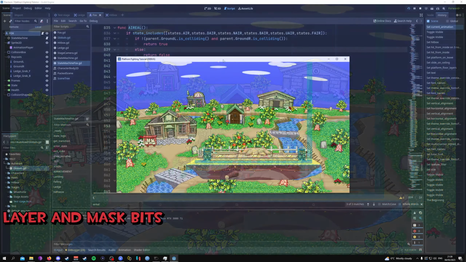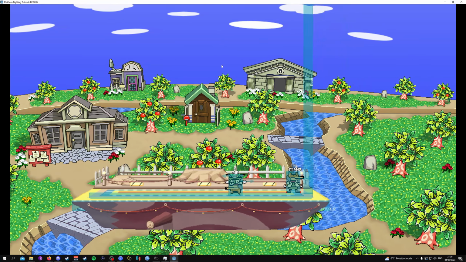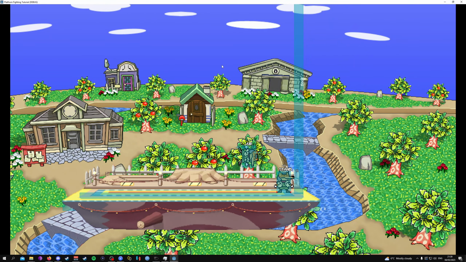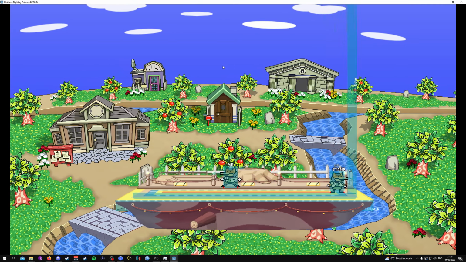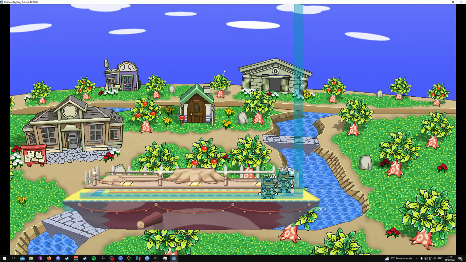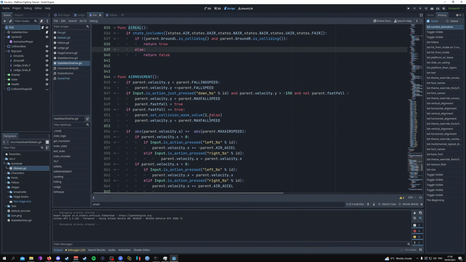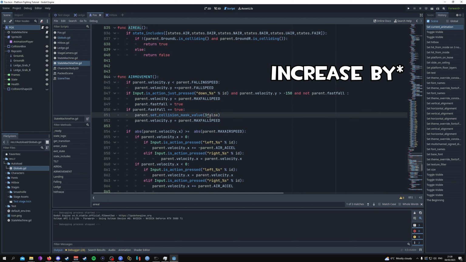There we go. Another problem I've just realized is that in our air movement script, if you fast fall, our bits for the platform would be disabled. But since the bit system in Godot 4 is different from the bit system in Godot 3.5, I'm now falling through the stage, which is a problem, and that is not meant to happen. And the solution is very simple. In Godot 3, the bit system was indexed from 0. So the third bit would actually be 2 because it would be 0, 1, 2. But now in Godot 4, the bit system is indexed from 1. So now all I have to do is change this to 1.